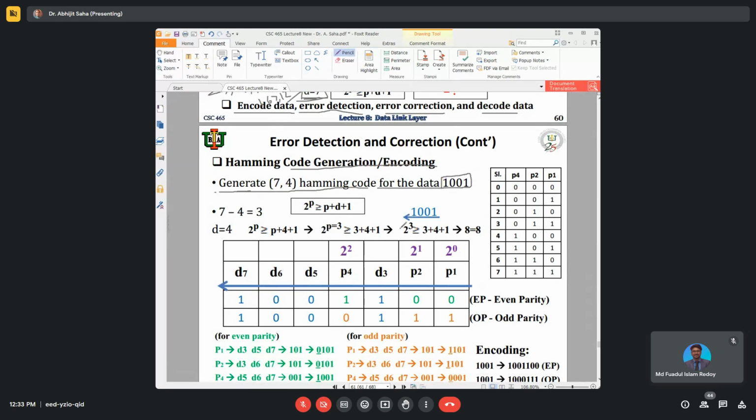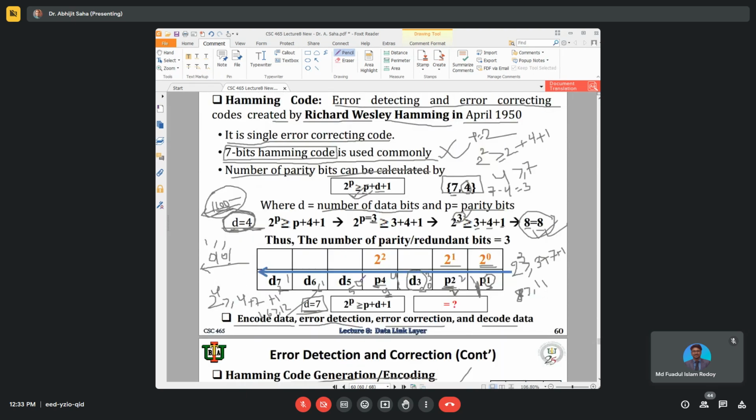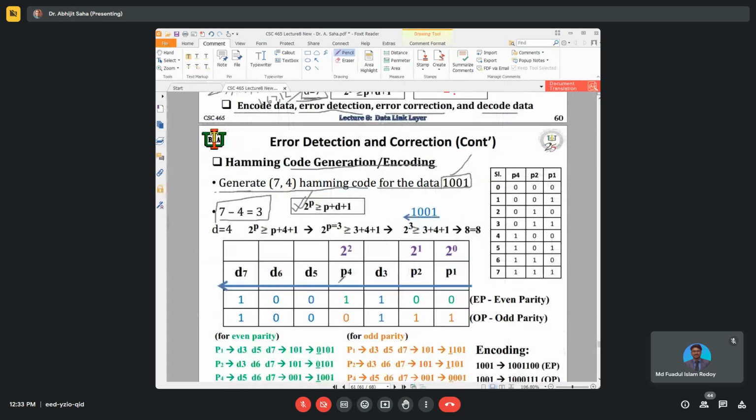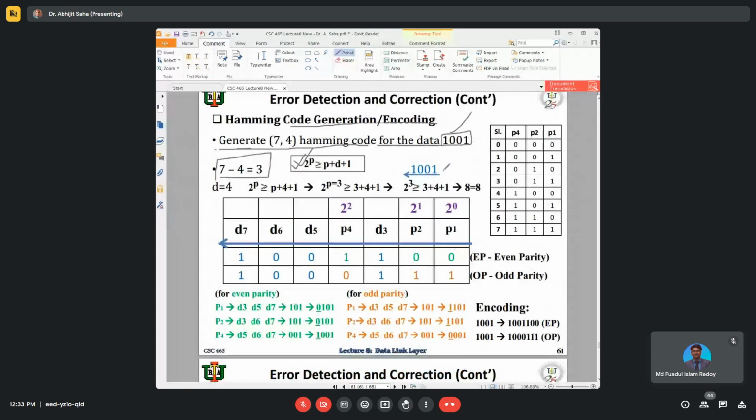So this is the 4 bits data that has been given to you, and if it is given like 7,4, you can easily find out how many parity bits there are going to be. If it is not given, then you have to apply this formula to find how many parity bits are needed for sending the 4 bits of data. Now it's the same box that we have done here, as we are using 4 bits of data, the same number of bits. So you can see P1, P2, P4 and D3, D5, D6, D7.